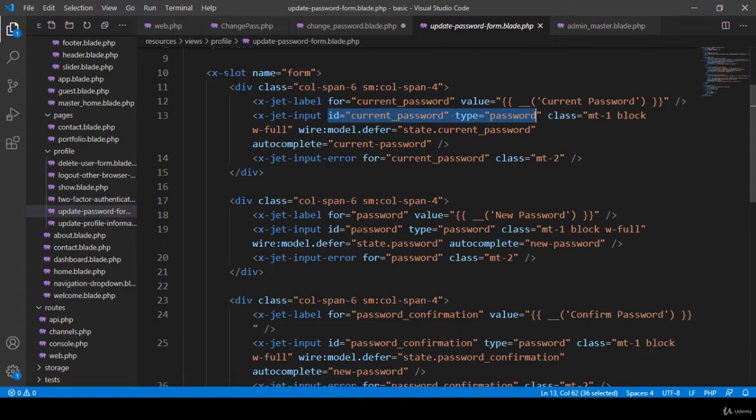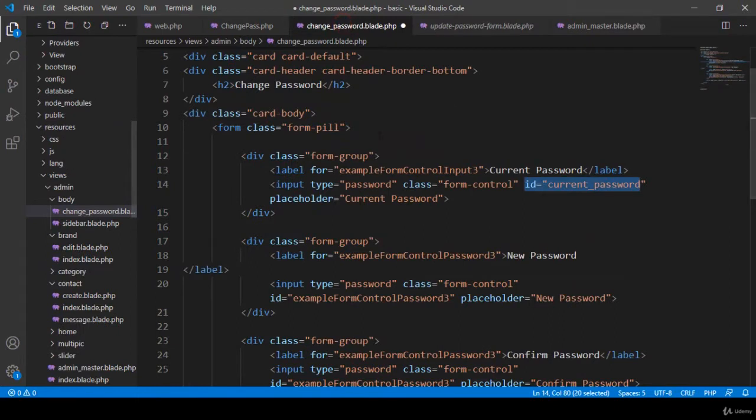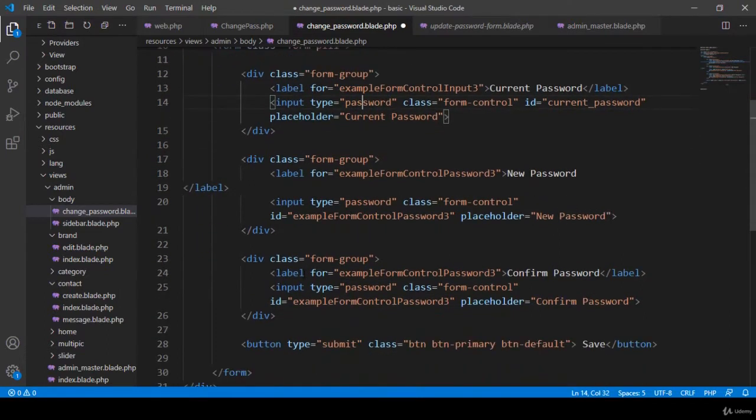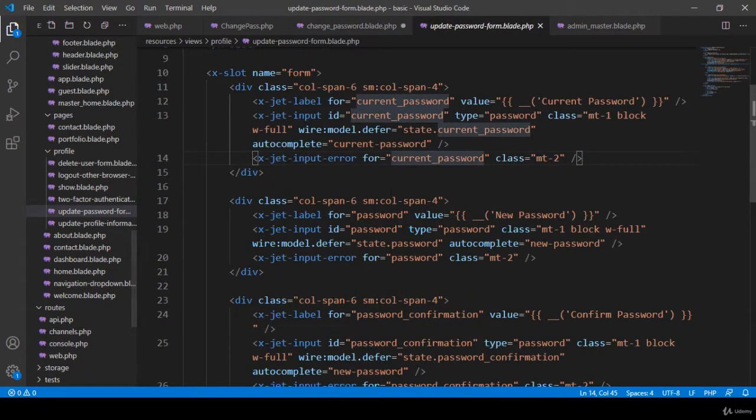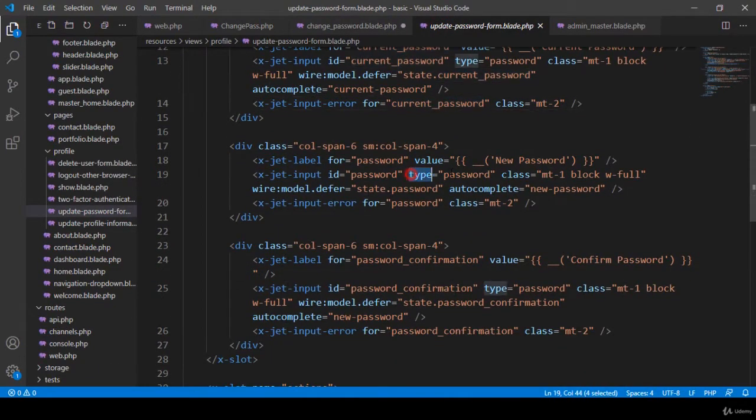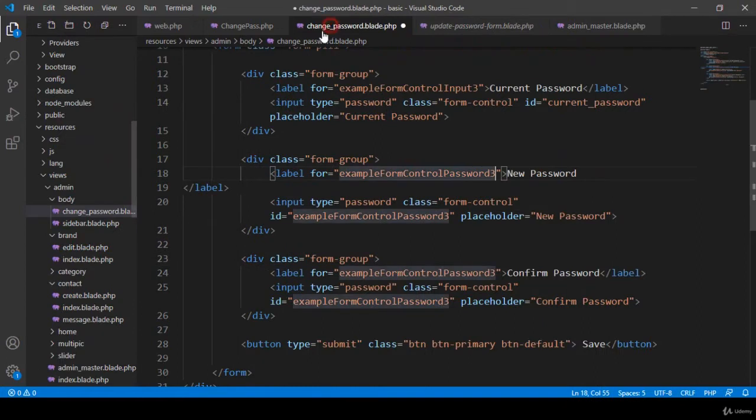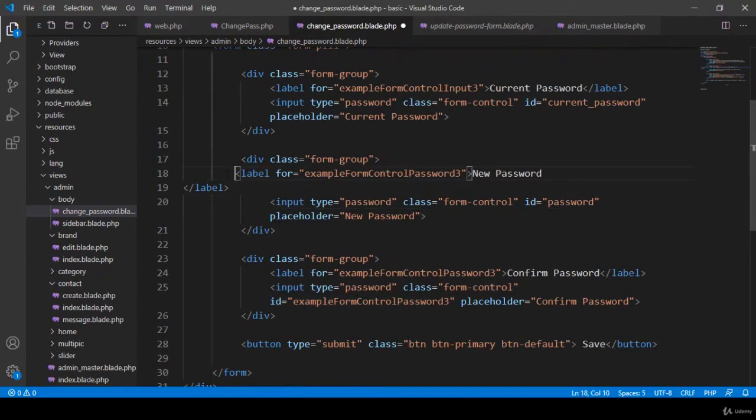For our next one, that is actually our current password, right? So now I name that current ID. For this one I name it current password, and our type will be password. Perfect. After that there is our new password, and for the new password I want to add another one. The type will be password, and you can see it also has the ID password. So now I copy this ID, and here I want to update this field's ID. So here I paste it.